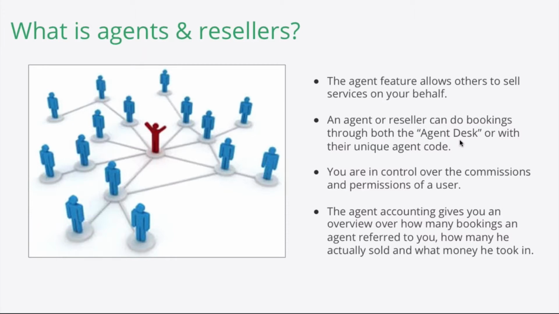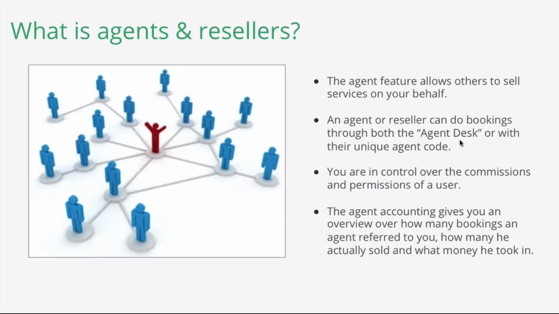So whether you want them to be allowed to do a lot and book all your different activities, or whether you just want them to have access to book a few, it's completely up to you. And you're also deciding the commissions that you want them to be able to take from the activities that they're selling. When you have different agents and resellers, it can sometimes be hard to keep track of them.